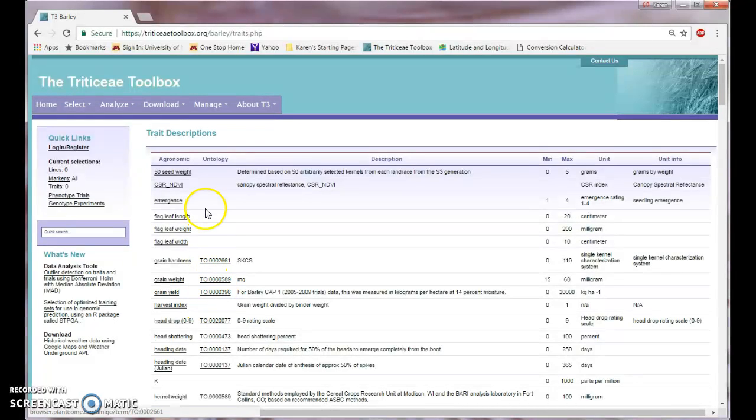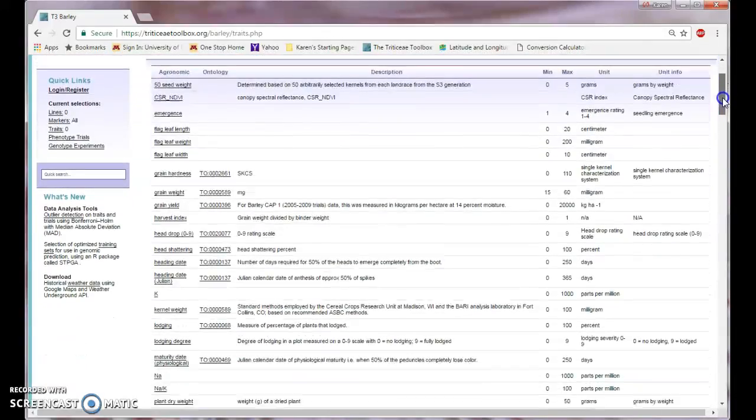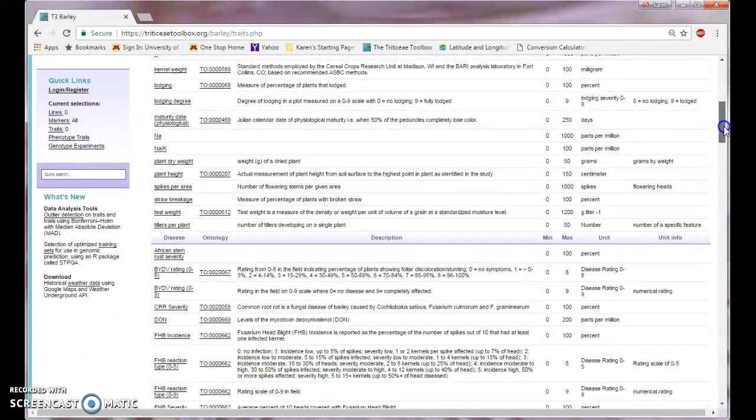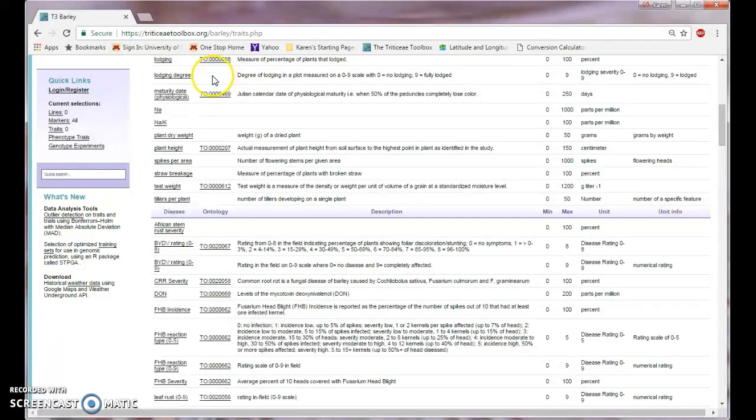For example, if we scroll down, here's heading date in Julian. That's the Julian calendar date of anthesis of approximately 50% of spikes. One that came up quite a bit when I was looking over the data is lodging. There are two different types of lodging notes and then a straw breakage note.